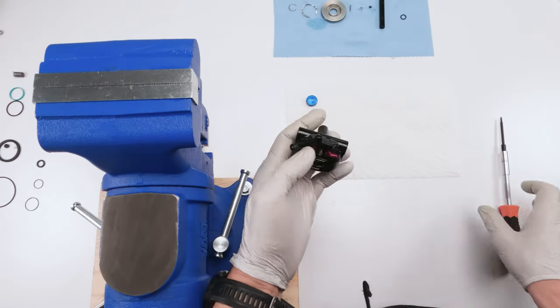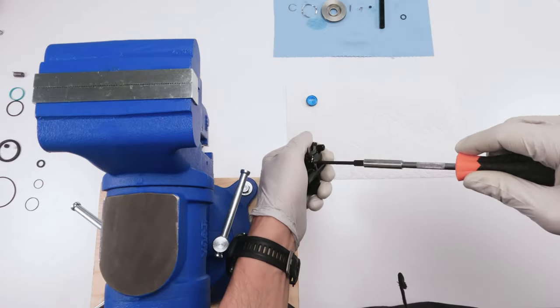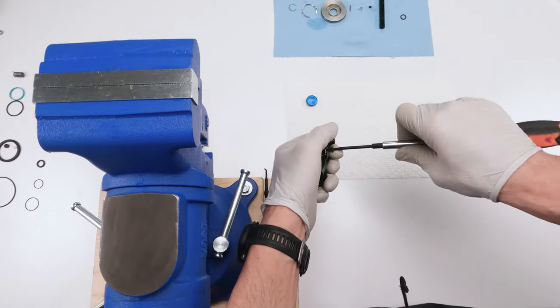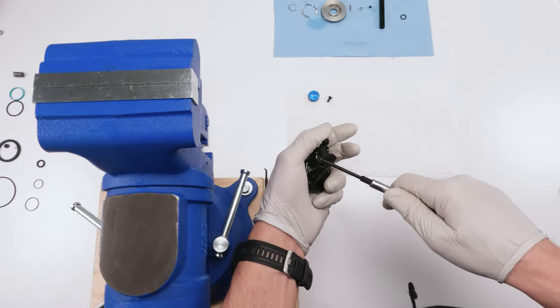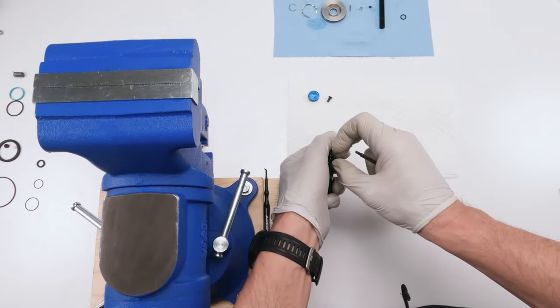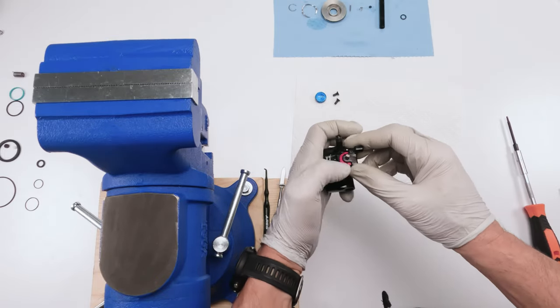So now we need to remove these two screws up here. That's a 2.5 millimeter. All right, these should only be hand tight. Okay, take them. Screw one, it's gonna wanna pop out. There is a spring in there, so hold on to them with your thumb. And don't be afraid of tensioning the spring appropriately. It's actually pretty easy on this guy.